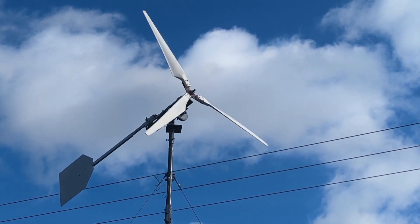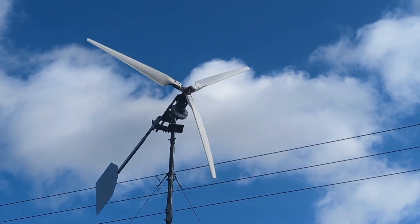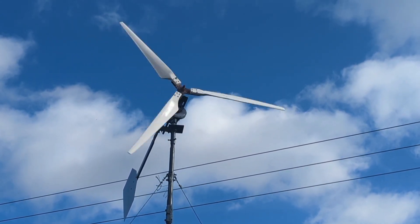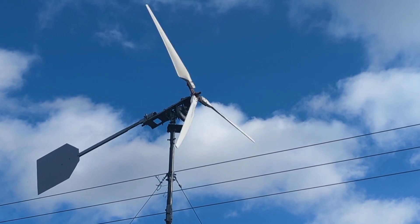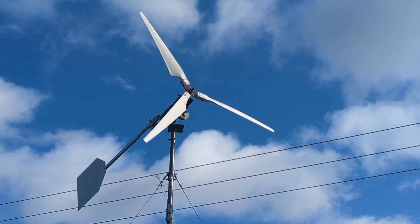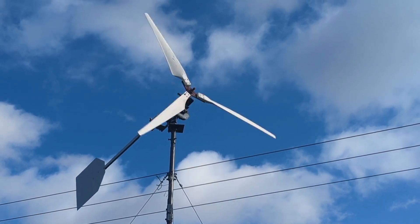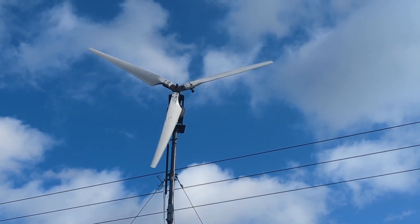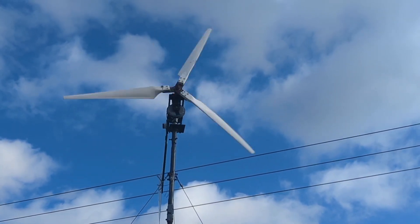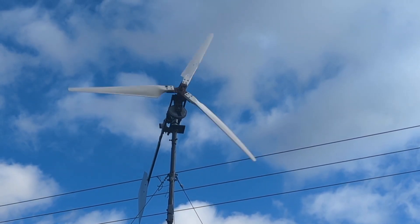It's a homemade steel pipe tower with loads of guide ropes. It's connected to a rectifier without a controller, to two batteries, and it has a meter running to see how much power is made. I may put a 550 watt load on via a jigsaw. I wanted to check the reliability in this high wind - it's about 25 miles per hour - and it's worked very well and hit some really impressive numbers.